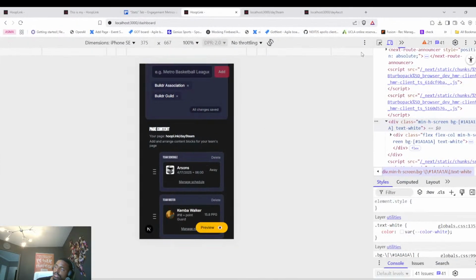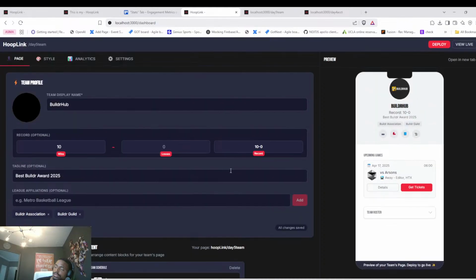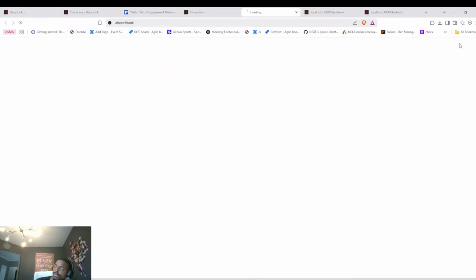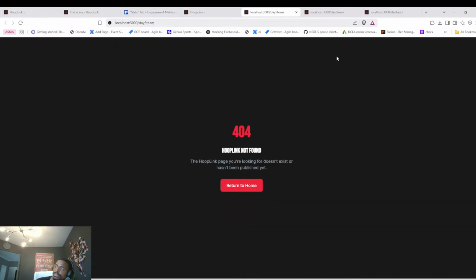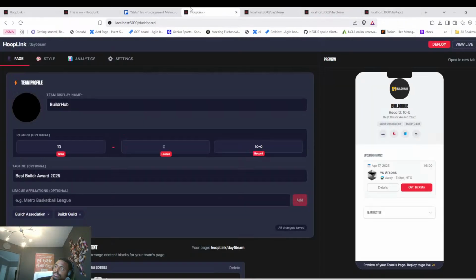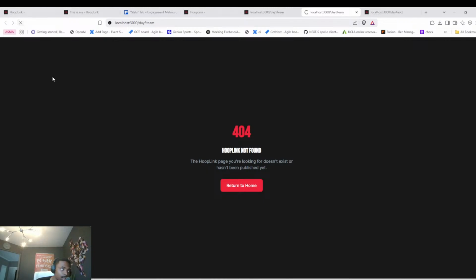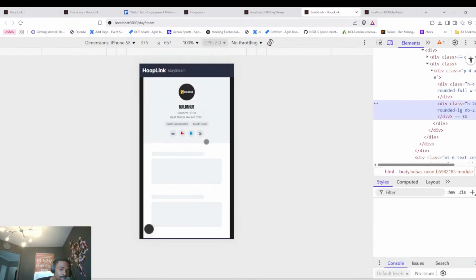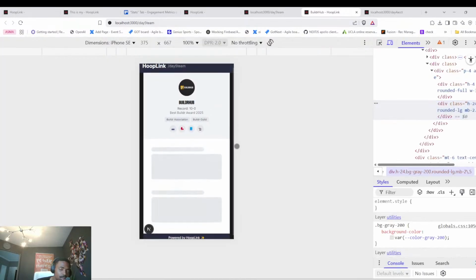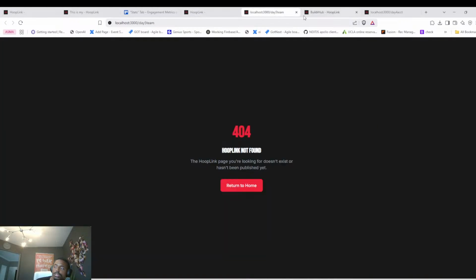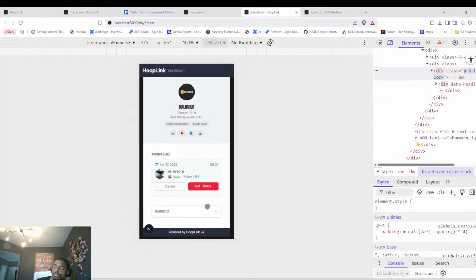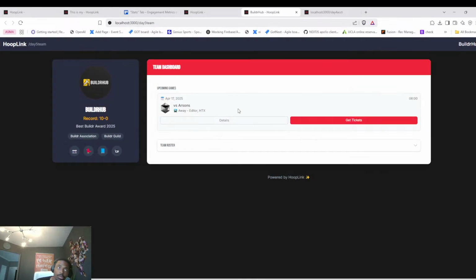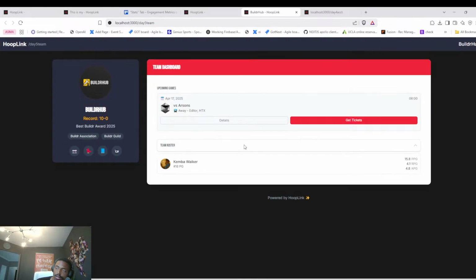So essentially now we click view live. Obviously there's nothing here until we click deploy. And then now this appears. Their page, their team page. It's gonna take a second to load here, I think, mostly because there's just a lot of tabs now. But this is the actual deployed page after a team deploys.